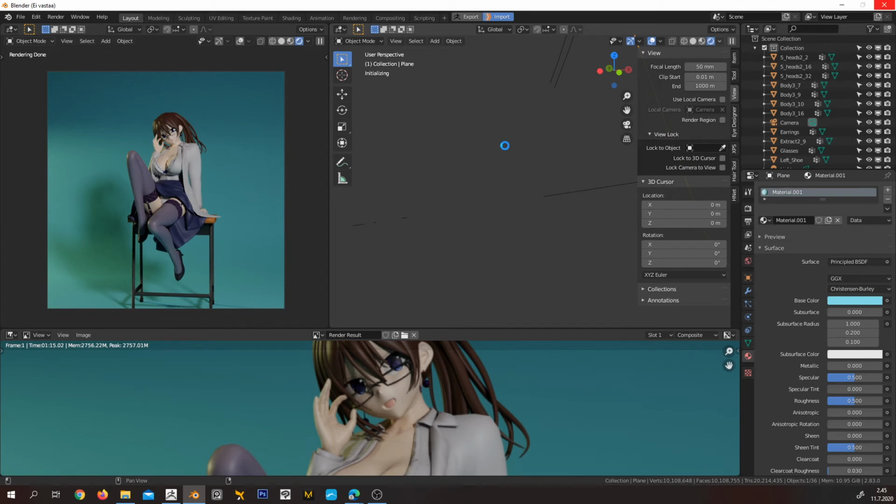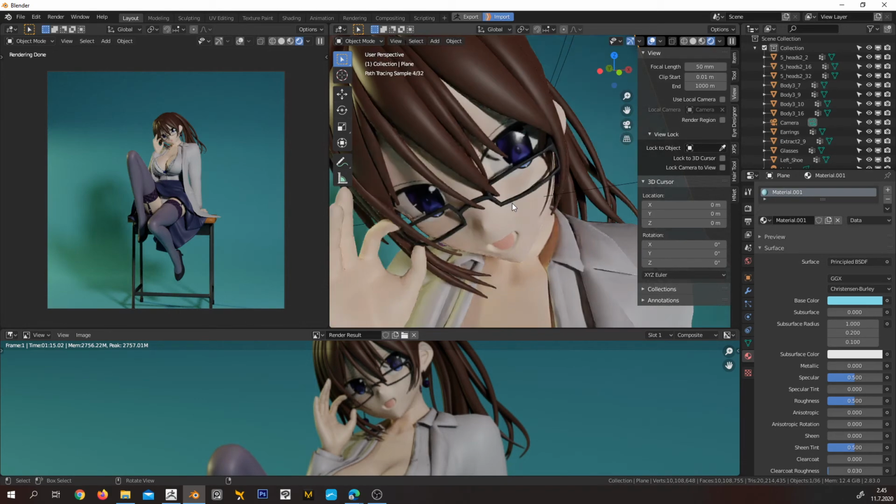Come on. Yeah, this is why you need to have everything done when you send the high poly in, because now when you change the render modes or do anything that causes Blender to calculate something, it's going to take longer.